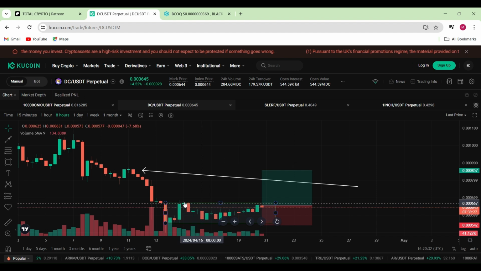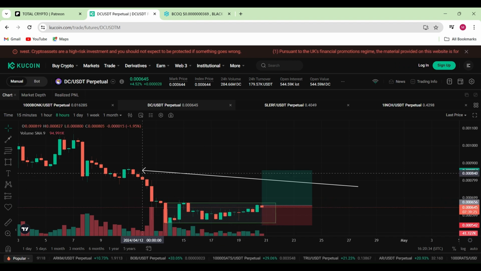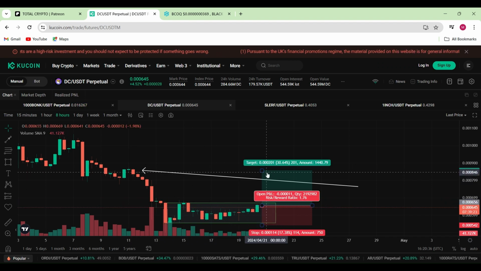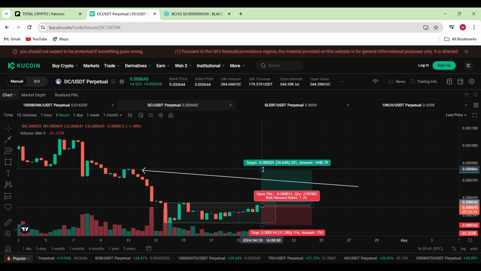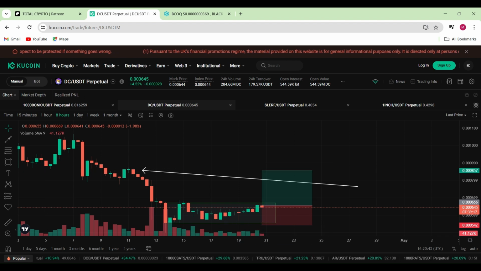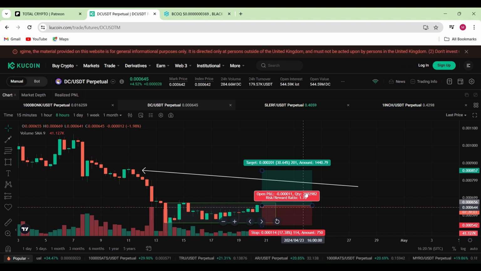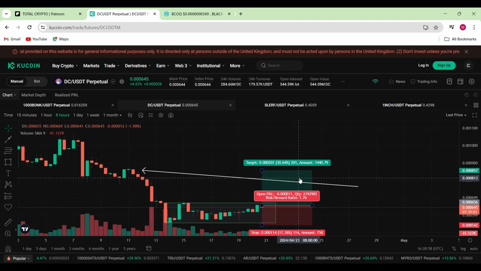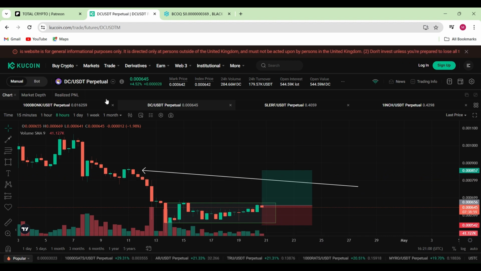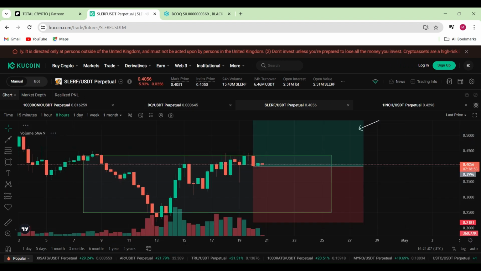It will eventually break up through here, and when it does, it will give me a pretty decent trade, of course, of 30%. 30 times 3, that's 90, and then that is 51 minus 51, yeah, plus 90 up here. So yeah, guys, I'm just showing you exactly what I am doing.